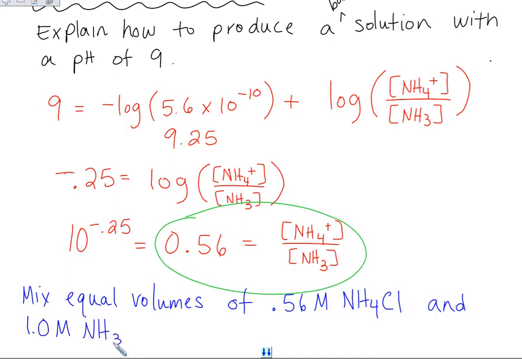You can use any ratio of molarities that turns out to be 0.56. You could double it, triple it, you could quadruple it, because I get it, the greater the concentration, the better the buffer. But they're not really asking that here. This would give me a buffer with a pH of 9. So there is one like this in the homework. I think it says a pH of 7 or something like that. Then they want you to explain how to make the buffer, and people usually stare at that blankly for a long period of time. We can sub into Henderson-Hasselbalch and solve for that ratio, and you really can put any molarities that would give you that 0.56 ratio.